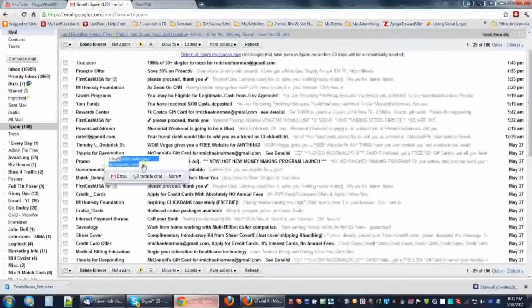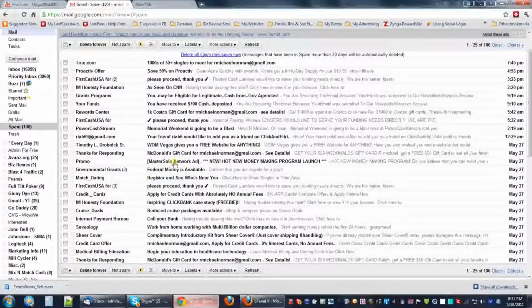So what we're going to do is filter that email address. And how we do that is not use the whole thing itself, but I'll show you here in a second. Okay, you select the email that you want to filter. Oops, that's not it. That's the one. And you can do multiples at the same time. You can select more than one and filter them all at once.